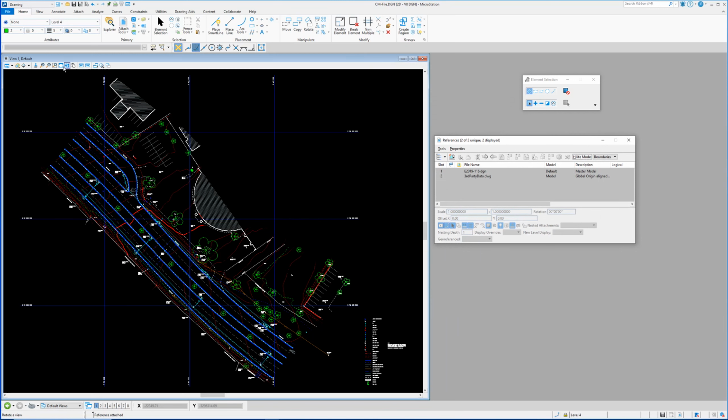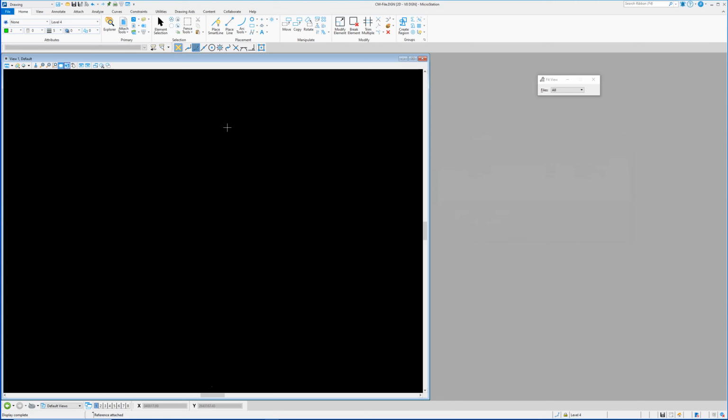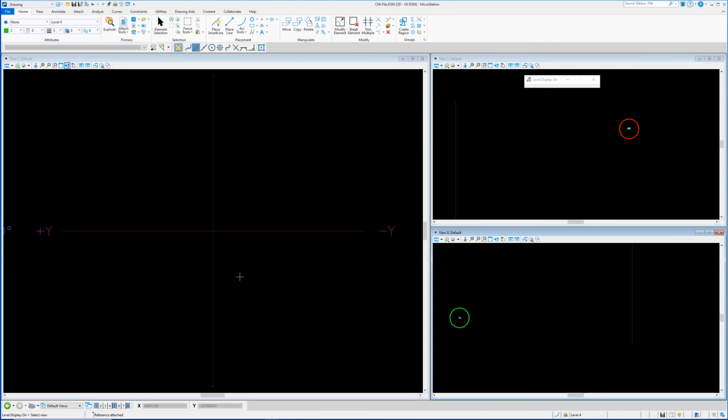When you go to fit screen, this happens. Now you know immediately it's a coordinate issue. This is your project over here, and this is the DXF file or DWG file that has been brought in. Right, so to better explain it, let's switch on these two views. And explain it like this.